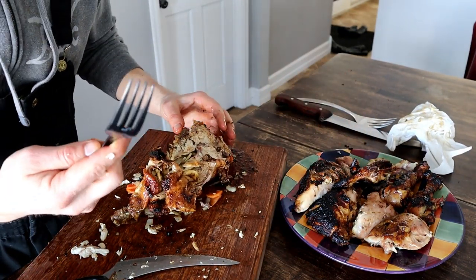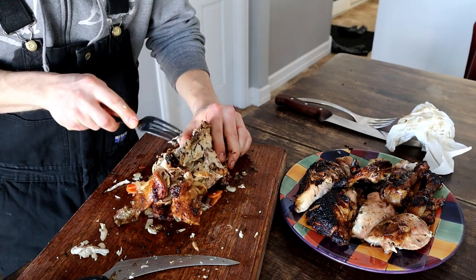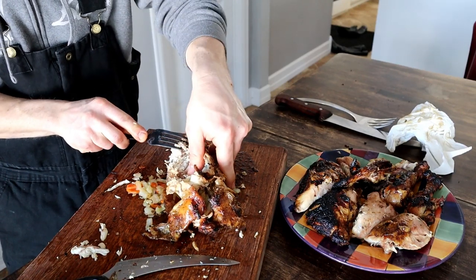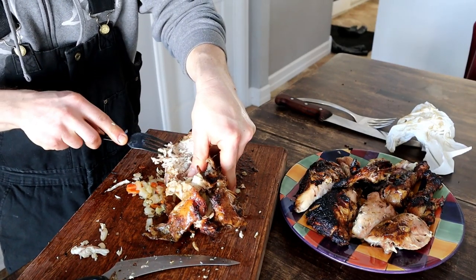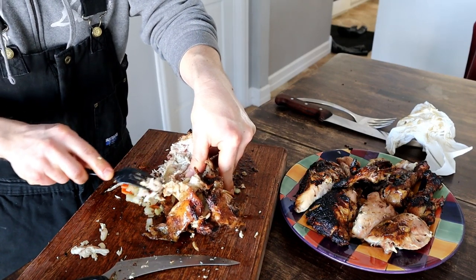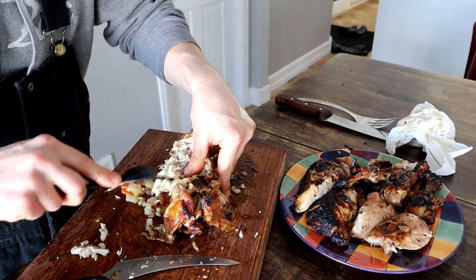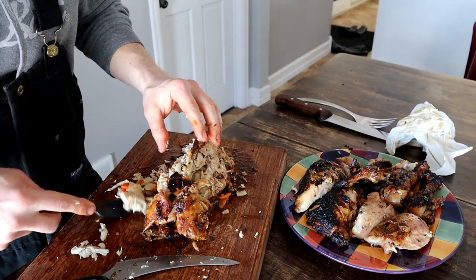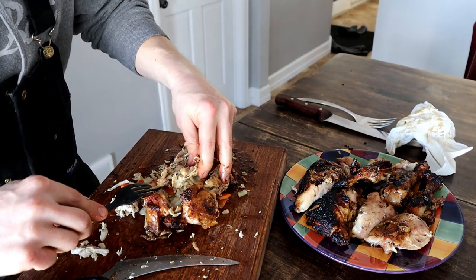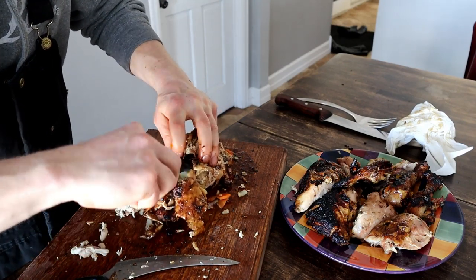I like to take a fork, and you can just kind of scrape out all the loose meat for sandwiches, or you can leave this whole and just throw it into a crock pot or an instant pot or just a boiling pot and make soup out of it. And then you can get every last piece of meat off there. And all this stuff that was in the cavity is great if you want to make a soup too, because then you can just throw it right into the soup.